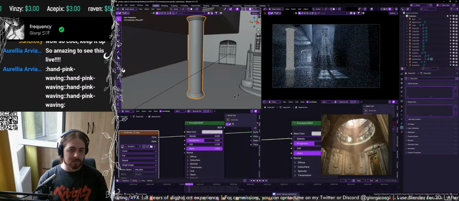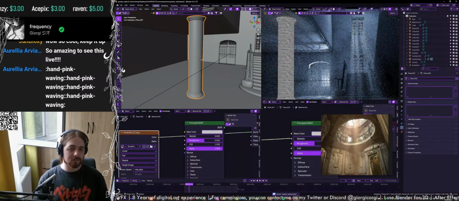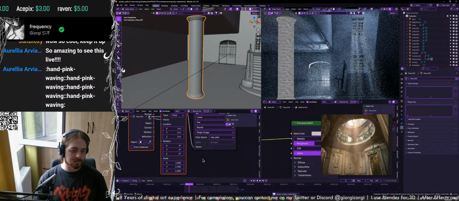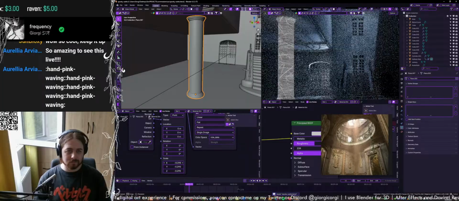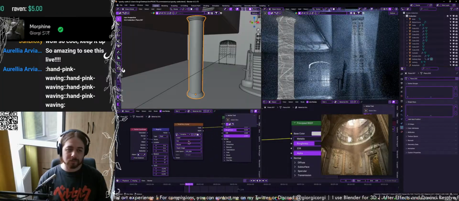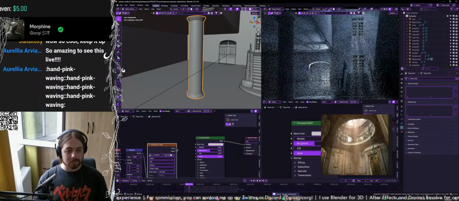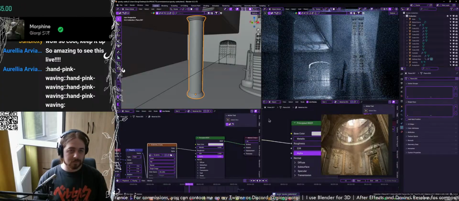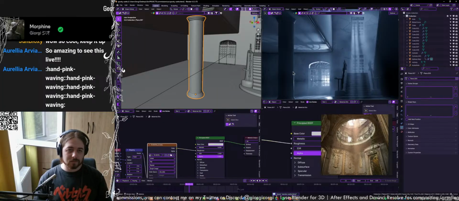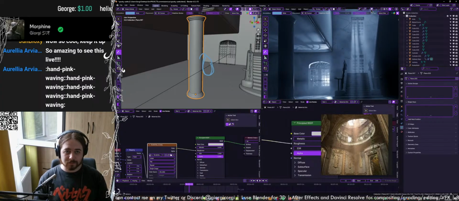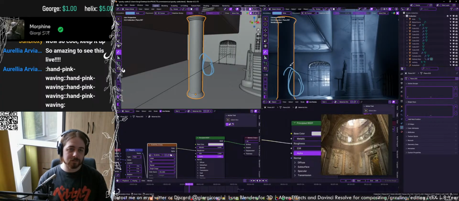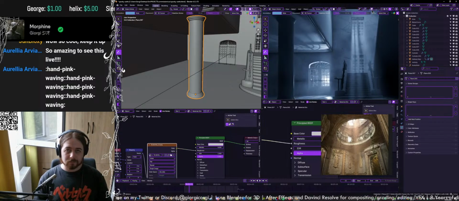So let's check how this looks. Okay, scale. Just something random for now. And then roughness. Yeah, I can see that right there. I can't really show it, but essentially right there, there's a light being caught now. So that's good.